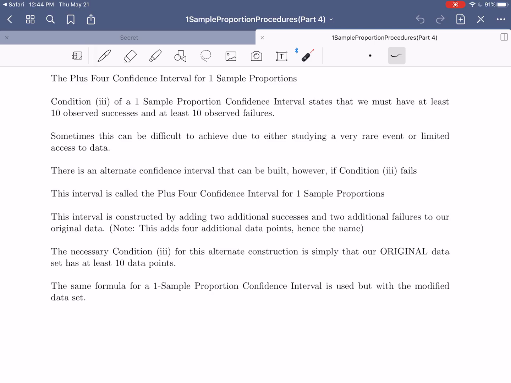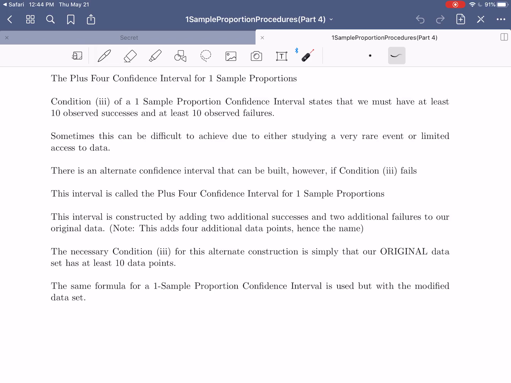You might ask yourself, why is it 2 additional successes and 2 additional failures? Why is that what works? Well, it's an interesting idea. This is a result that is relatively new to statistics, and by relatively new, we mean about 40 or 50 years. This result was discovered when statisticians started to make use of computers. They ran thousands and thousands of simulations, trying to figure out the best way to modify a confidence interval to actually achieve the confidence that was stated in the interval. It turned out that by trying many different simulations and many different combinations, adding 2 successes and 2 failures was the best result. Saying much more about why that's really the case is beyond the scope of our class.